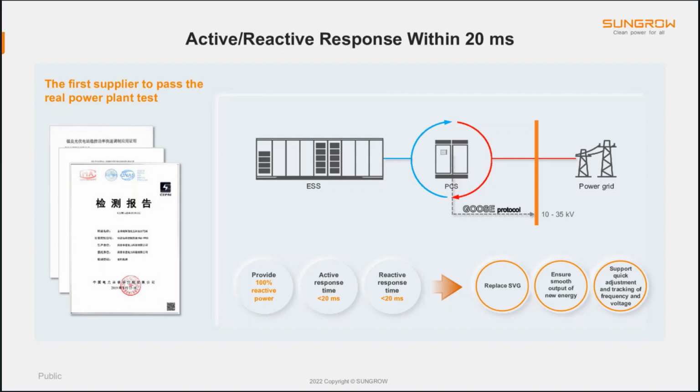In an actual case, with our previous generation of containerized PCS, the whole site passed G99 and DC service. On the other hand, we can say our new PCS also has this capability. Sungrow has a deep understanding of fast response. In order to achieve fast power grid dispatching, our protector supports the GOOSE protocol. And the PCS equipment also has a VSG working mode, which can realize motor replacement. The role of the converter is changed from grid following to grid forming, ensuring stable output of the renewable energy and fast adjustment tracking the voltage and the frequency.